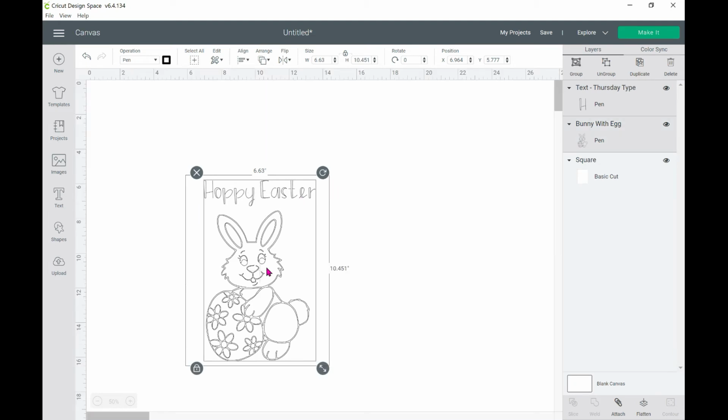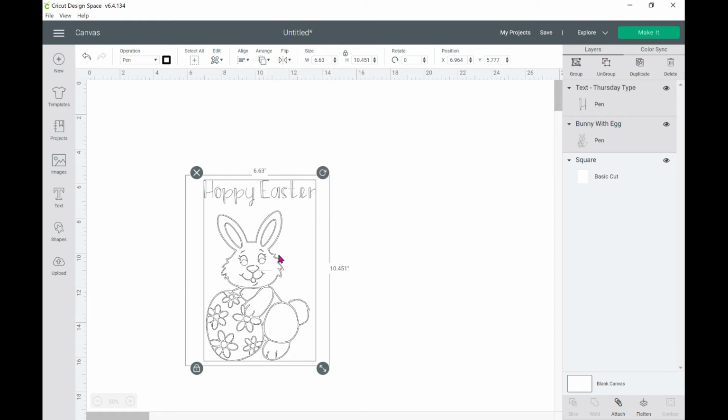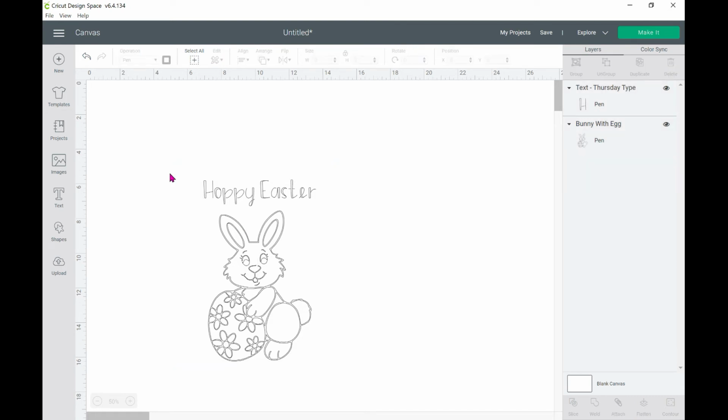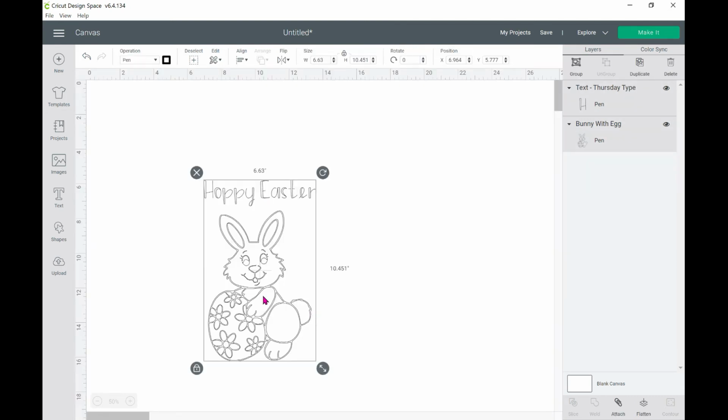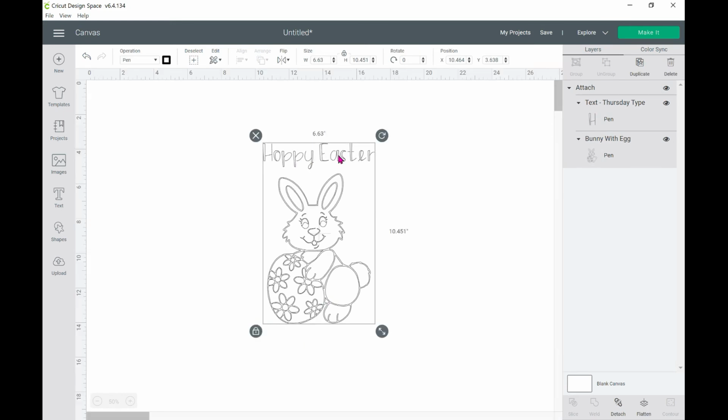And that's it. And honestly, so then you put your image together and just align a center so that you know that it's going to draw. And the last thing you want to do is, I'm going to delete the background because I no longer need it, is highlight your project. And what you want to do is you want to attach it. And that's important because when it goes to draw, you want it to draw exactly the way it is. You don't want the letters to be all over the place. You want this to look exactly as you have it here for your coloring page.